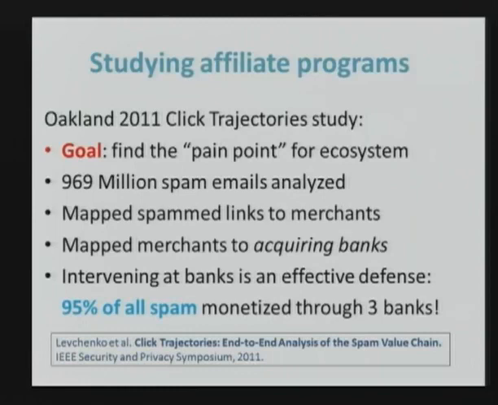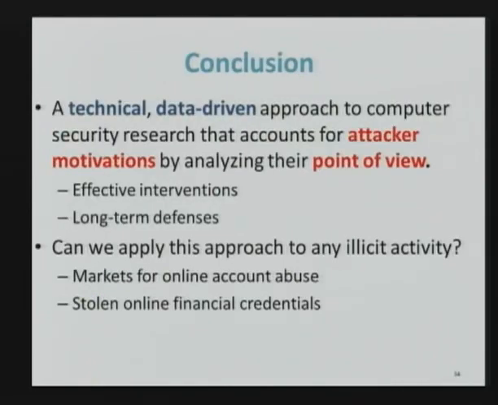It's a lot more expensive for the bad guy to fight this defense, and it's much easier for us to just buy some drugs online and identify who the bank is. So this provides us with an effective defense mechanism for this technical problem, by fully understanding both the technical and the non-technical aspects of why these spammers are actually doing what they're doing. So this is a technical and data-driven approach to computer security that's taking into account the attacker motivations by looking at things from their point of view. This lets us create long-term effective defenses.